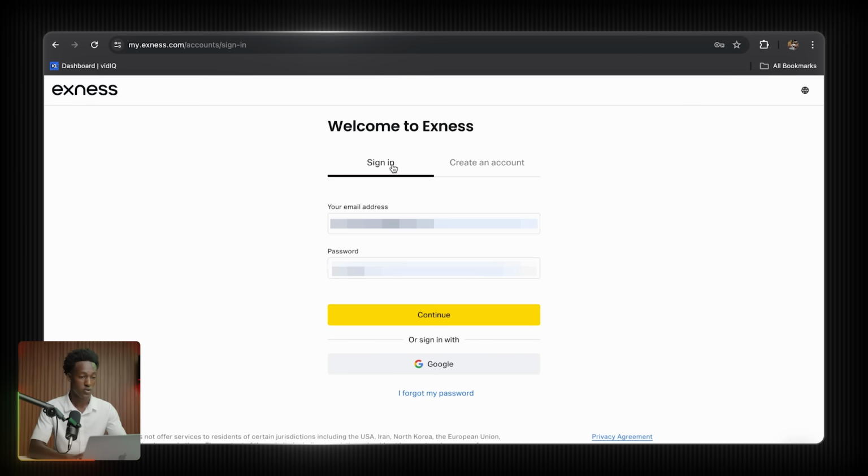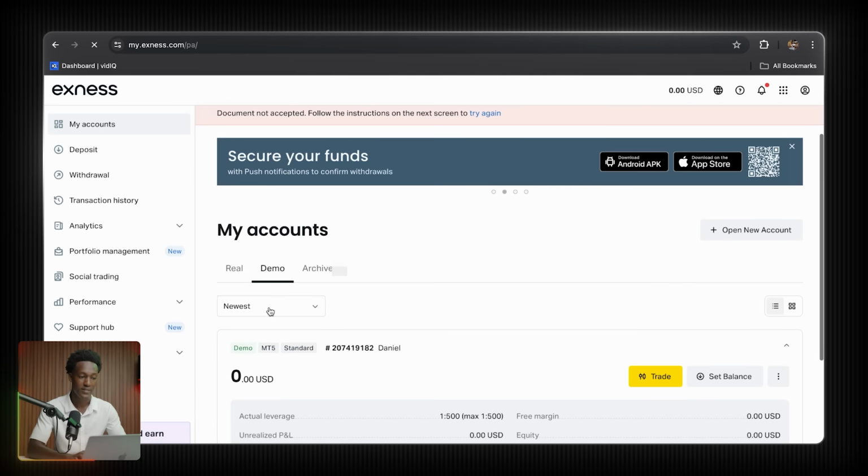Now, once you're done with that, you can finally sign in, because once you have an account over there, you could open up a demo account or a real account, and I'll show you that in a minute. So once you come over here, now you have the option of signing in. So you could come over here, sign in, and I'll show you how it looks. Now off here you can see options. We have real and then demo account.